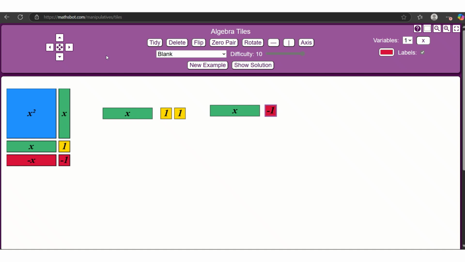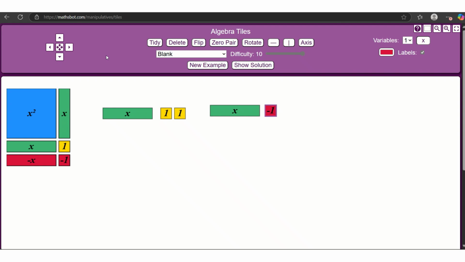In this video, we're going to take a look at how algebra tiles can be used to multiply simple polynomial expressions and how they lead to something called the area model, which is a way to visualize how we multiply and factor certain kinds of polynomials or quadratics.